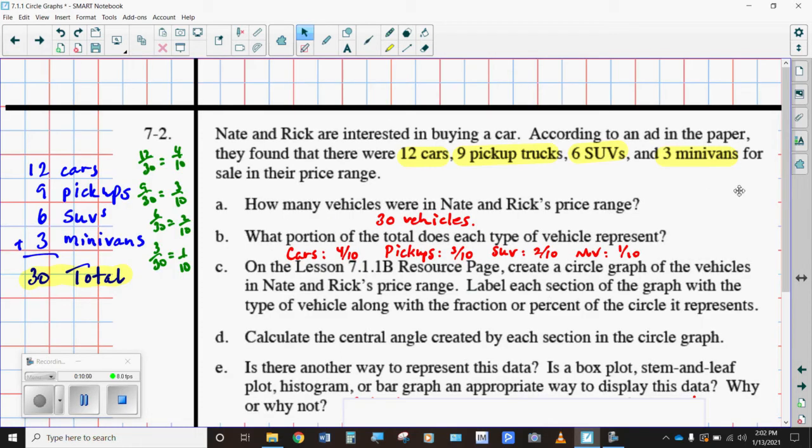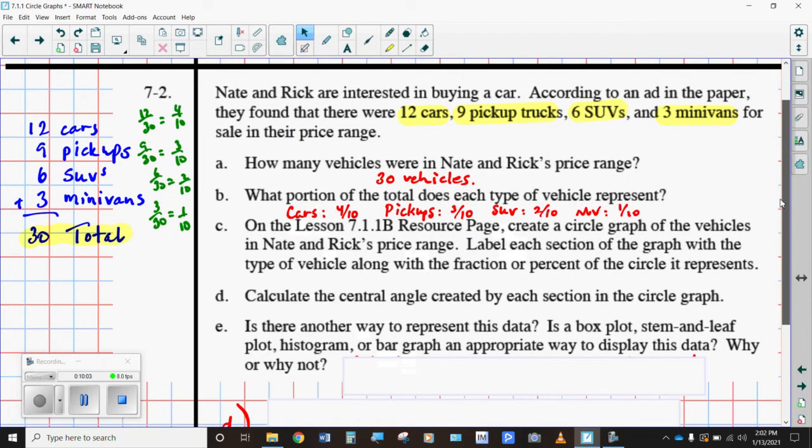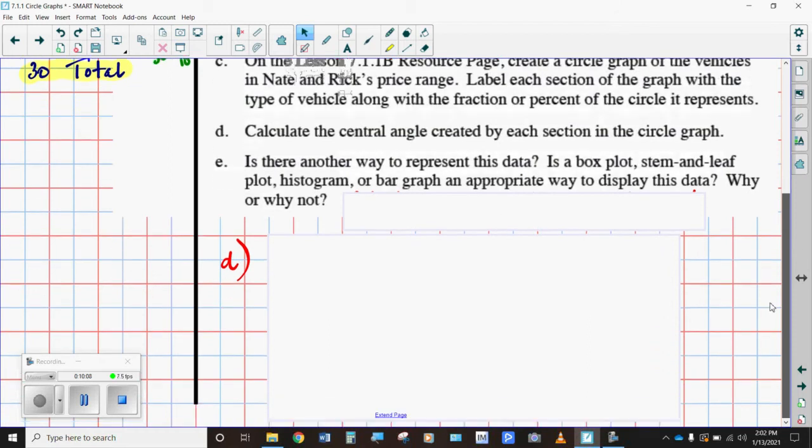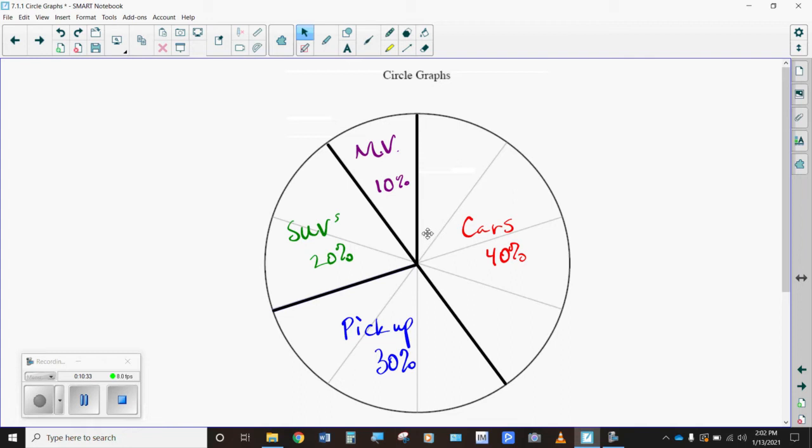Now, that was really nice in that the circle was already partitioned into 10 equal parts. But if you don't have that ability with such nice friendly portions and an already partitioned circle graph, then what you have to do is actually use your protractor, use something to make a nice perfect round circle, and create central angles so that they are the appropriate angle measure so that you can get these wedges right. For instance, right here, how do you know what that angle is supposed to be?